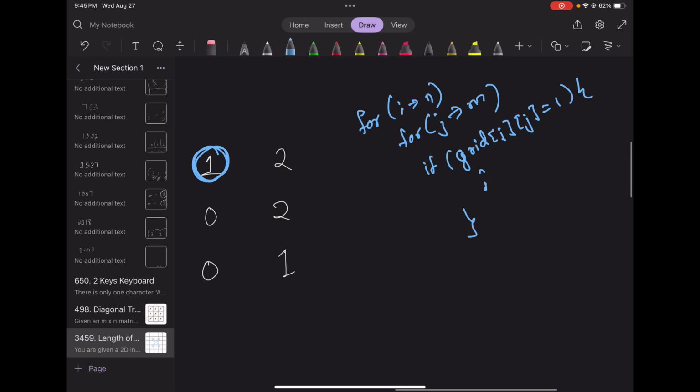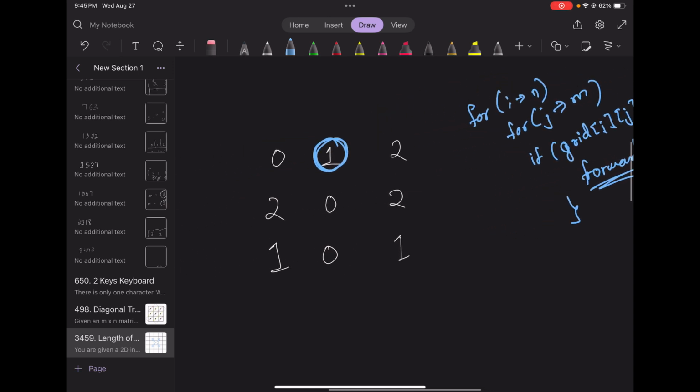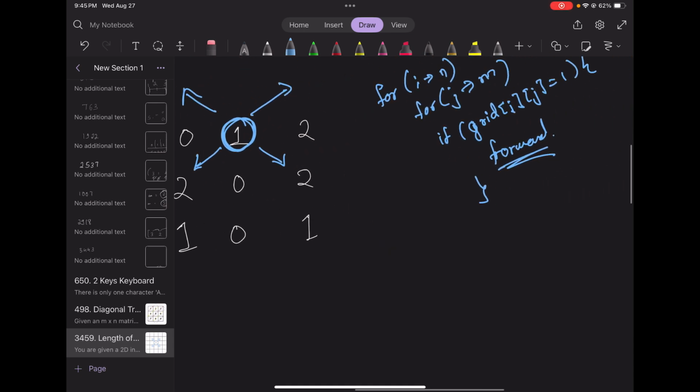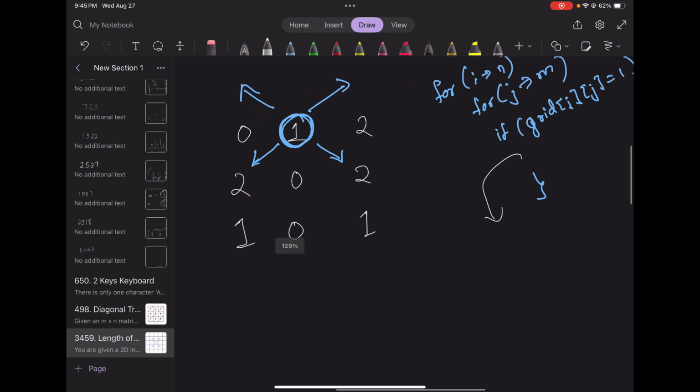We can move forward in this direction, this direction, this direction, or this direction. That is what you are going to do. Let me write it down over here. I can move in this direction, right?